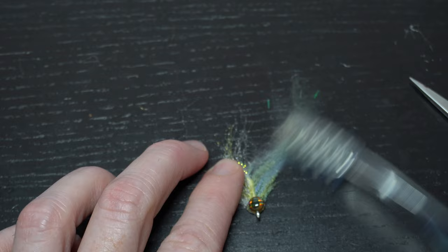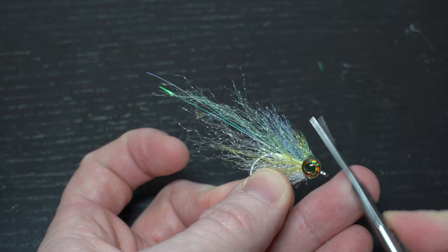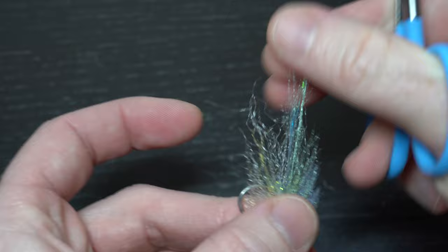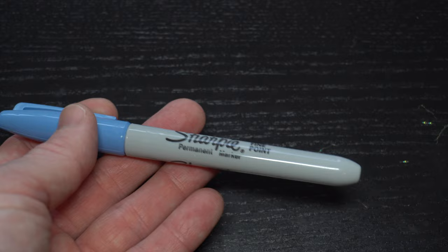Let's brush out the fly once more and do little trims to finish it up. When adding the eyes some of the fiber will get trapped at different angles. Also, pinfish tend to have more pointed down heads, so let's trim a little more of an angle into the front head and on the bottom as well. Finish touching up the trims until you're happy with it but don't go overboard. See how thin these are — and very see-through as well. A perfect thin baitfish representation. Last but not least, let's add some pinfish stripes.